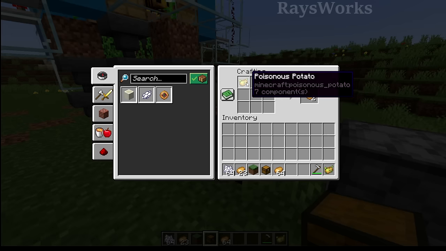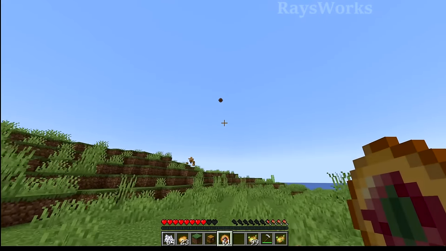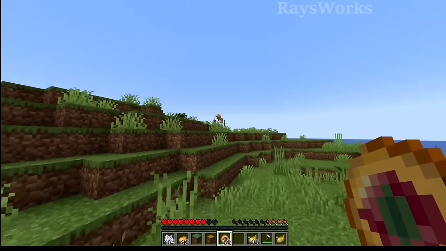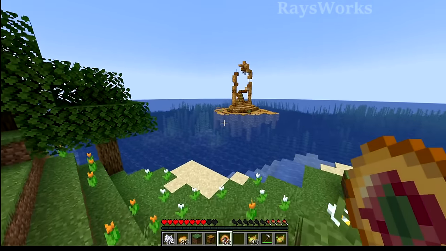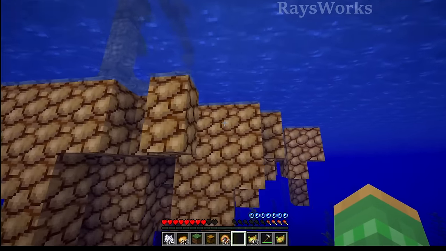But we can turn our poisonous potatoes into potato eyes. And we can use these potato eyes like the ender eyes. And they can lead us to a new type of structure. Holy muggers, that is so cool. It's the potato portal. Oh my goodness, look at all the potato blocks.